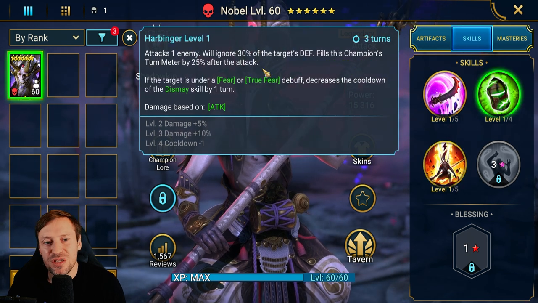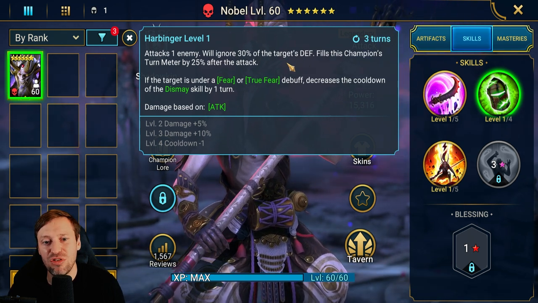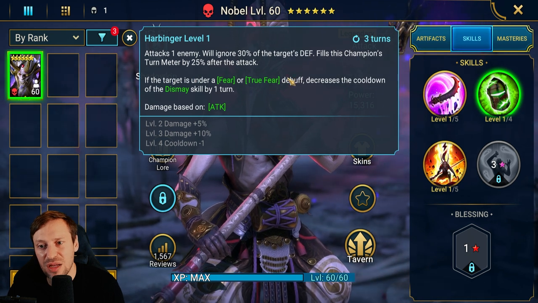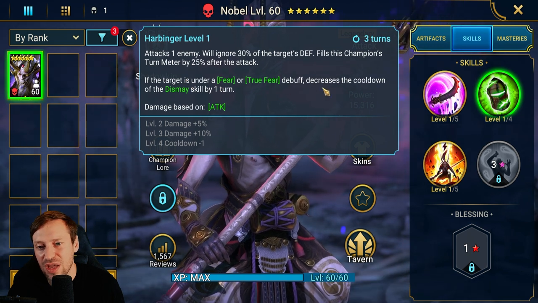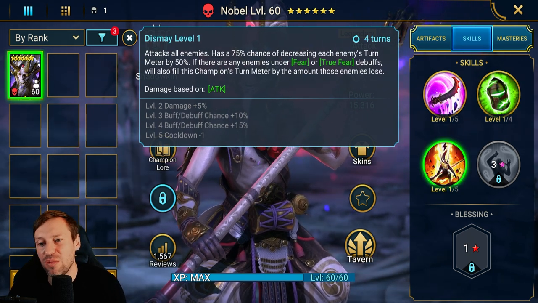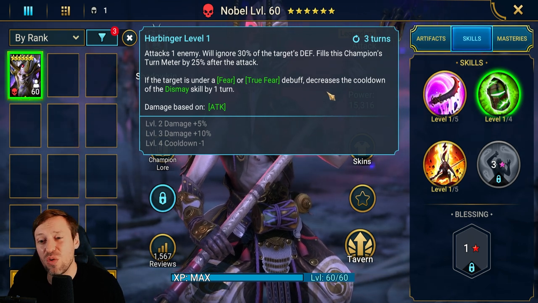I don't know. So his A2, Harbinger. Attacks one enemy, will ignore 30% of the target's defense. Nice, I like it. That means it will be a good smack, especially if you've got Savage on him. We'll fill this champion's turn meter by 25% after the attack. So again, he's going to be pushing his own turn meter. And this is on a 2-turn cooldown. That's very low. Again, if the target is under fear or true fear, it decreases the cooldown of Dismay by one turn. So what you want to do is always open with the A3, and this will drop it from a 3-turn cooldown to a 2-turn cooldown once you hit with Harbinger. So it means you can cycle around really, really quick.